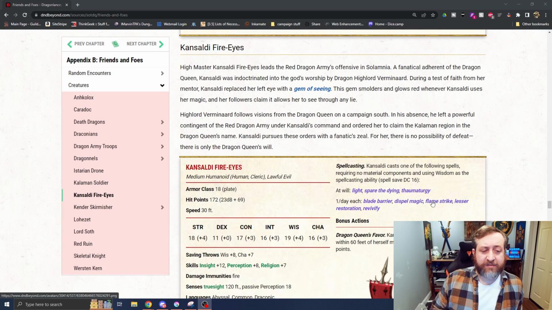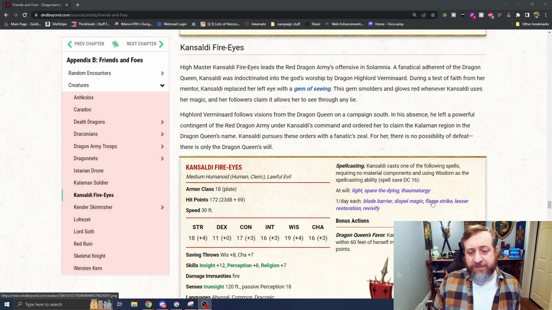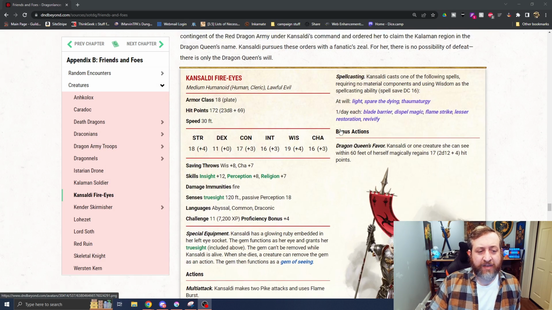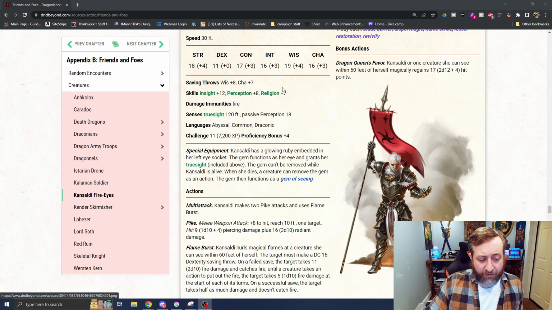Here we have Cansaldi Fire Eyes. This is a named specific NPC, the leader of the Red Dragon Army Offensive in Salamnia. So they are challenge rating 11. They are an evil cleric. They do have some special equipment here as well. It says she has a glowing ruby embedded in her left eye socket. This functions as her eye and gives her true sight. The gem can't be removed while she's alive. When she dies, a creature can remove the gem as an action, and it functions as a gem of seeing.